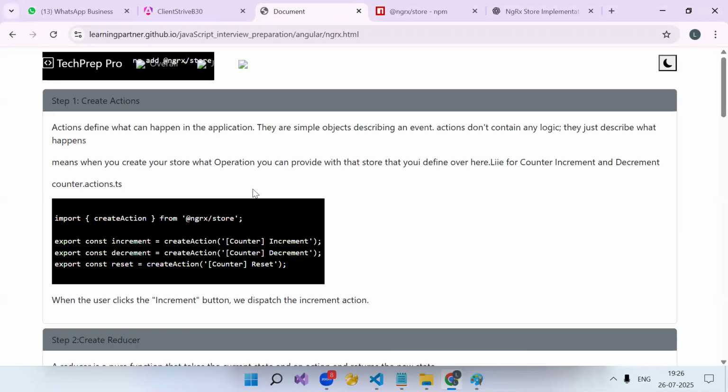First, we have to create the action. Action means, let's say in your state, what type of various data you are going to store. Let's say you have a counter, logged in data, logged in user role. So much data is there. Consider a store like a shop. In that shop, how much various data are you going to store, and what do you do with that data? Let's say inside that store you have logged in user data. What operation are you going to perform on the logged in user data?